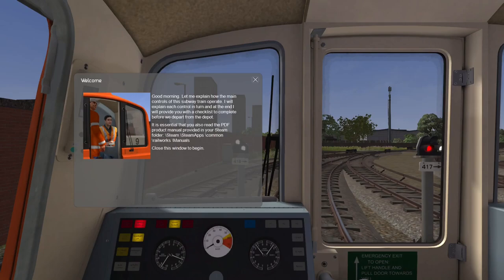Good morning. Let me explain how the main controls of this subway train operate. I will explain each control in turn, and at the end I will provide you with a checklist to complete before we depart from the depot. It is essential that you also read the PDF product manual provided in your Steam folder. Location provided. Close this window to begin.